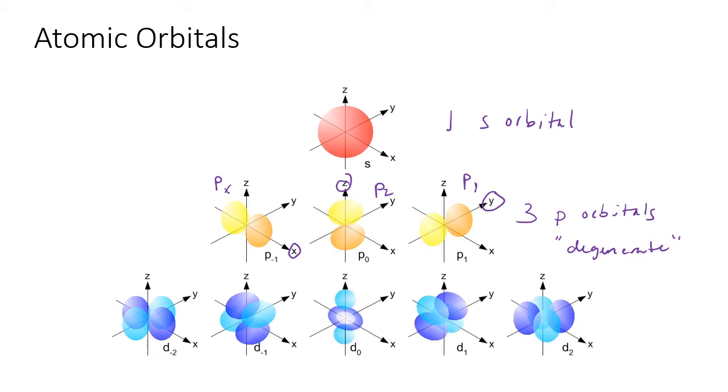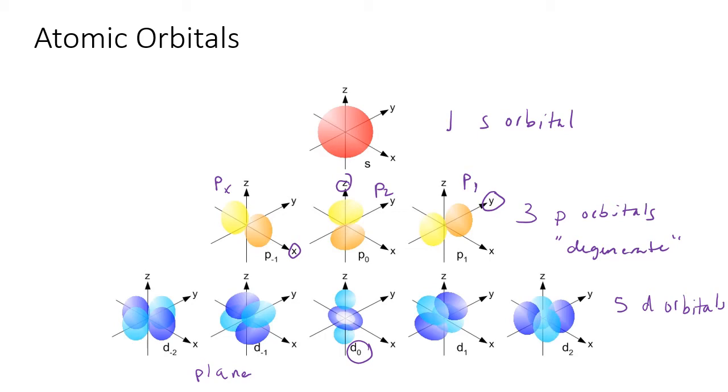And then we have our d orbitals. In any d subshell, there's going to be 5 d orbitals. And same as the p orbitals, they are also degenerate. They're all equal energy. They lie within a plane rather than lying on an axis, with the exception of this d sub z squared. That one does have a different shape. It's a little weird looking, but they do have equal energy still.